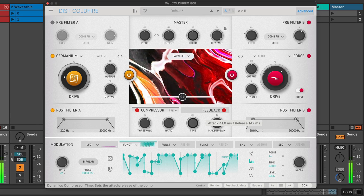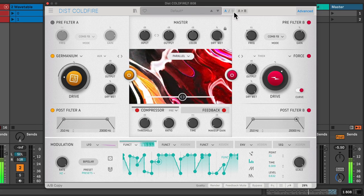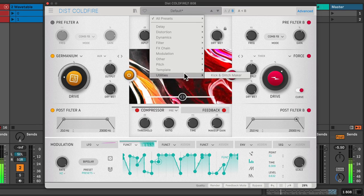So this has been a quick look at Coldfire. Of course, it comes with an incredible collection of presets, which we can navigate here. I've never really encountered a distortion effect this full featured. It seems to be an incredible sound design tool.